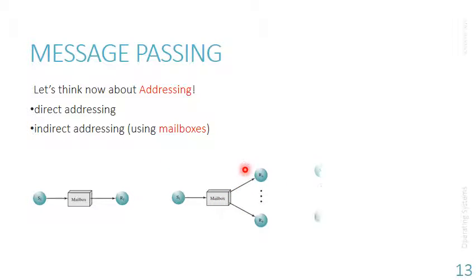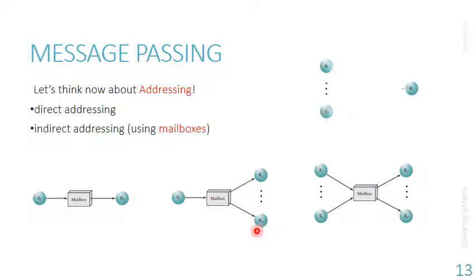Or multiple senders trying to send to multiple receivers. And finally, what would be the last figure? Well, it would be something like that, but inverted. So it would be multiple senders sending to a single receiver. And this special case is exactly what you have in networking, for instance. When you need to connect to a server, for instance, you're going to use a particular port, and multiple processes can connect to that particular process using that port number. So in this case, we call the mailbox a port.